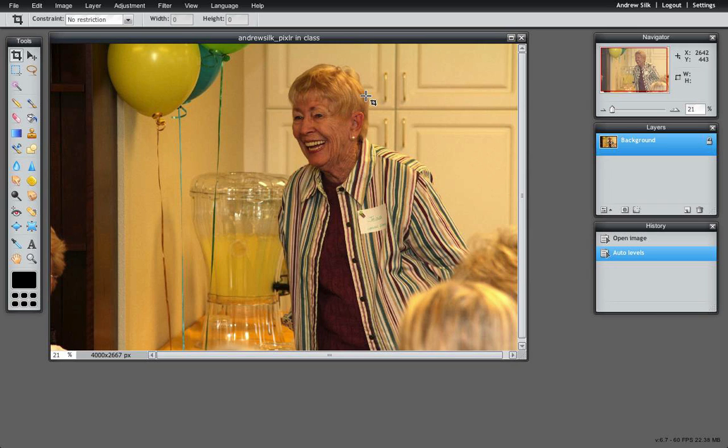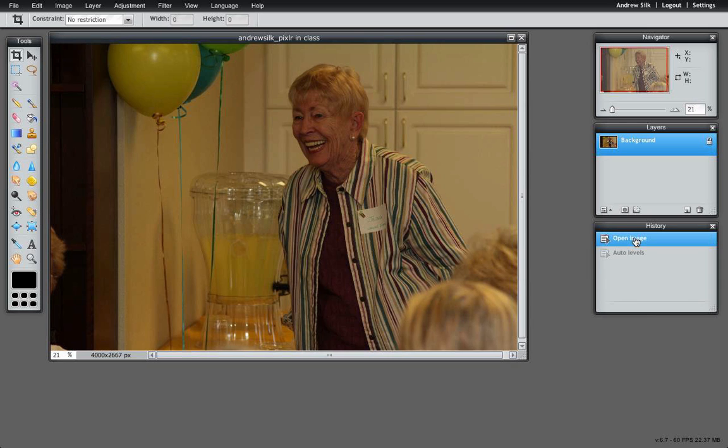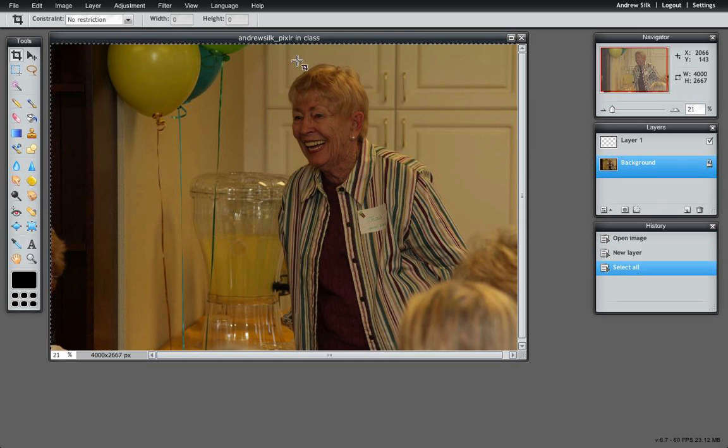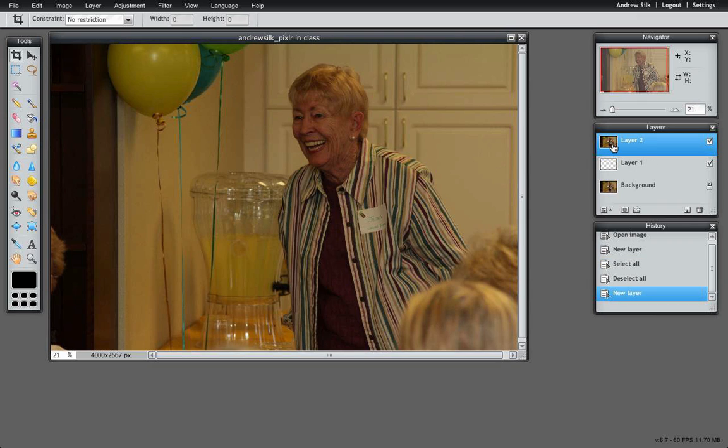The other problem is now I've changed the image. Well, what if I want to go back? Well, I can go back over here in my history to the original. And let me actually show you something else too with layers. One of the things that we're going to want to do is actually duplicate the layer. In Photoshop, you can just drag this onto here. And this one, it doesn't work, so I'm going to do Command A. Notice I get these things. They're called marching ants. So I do Command A to select all. Command C to copy. Now I'm going to click over here in this other layer, and if it works like Photoshop, which I think it does, boom!